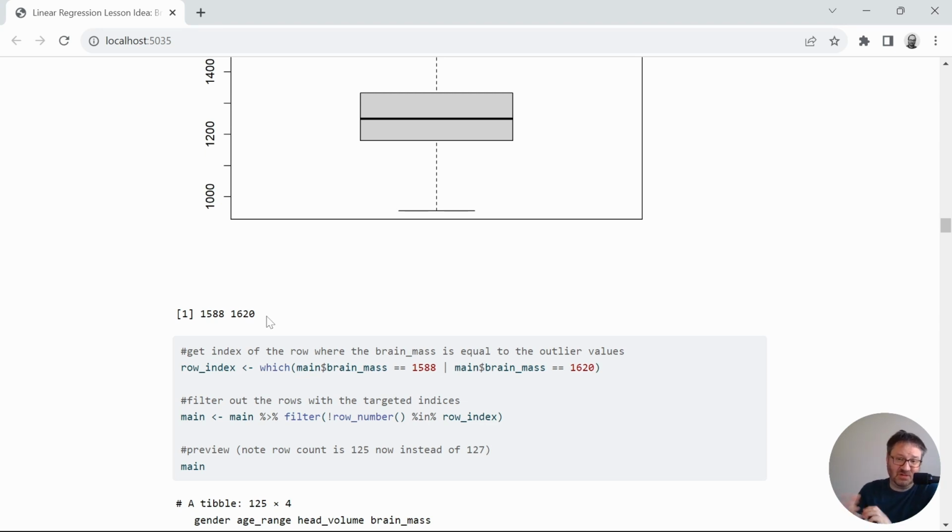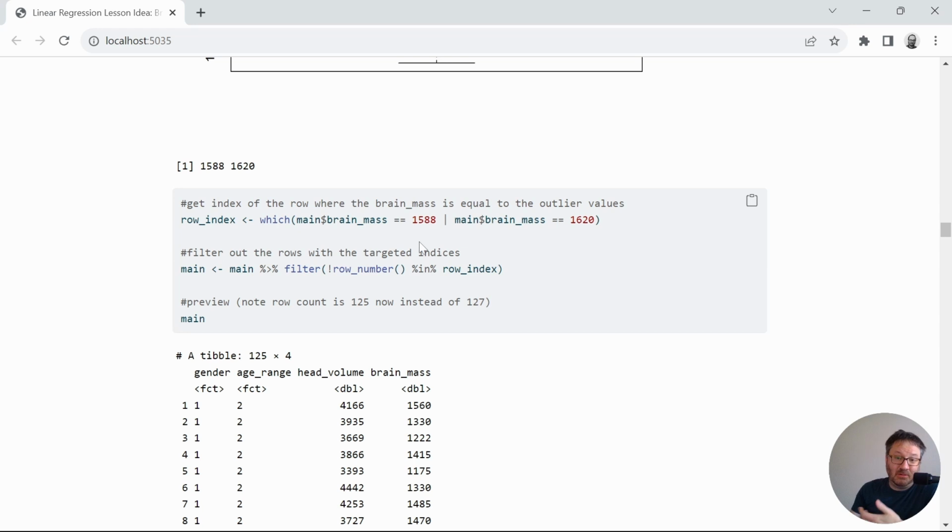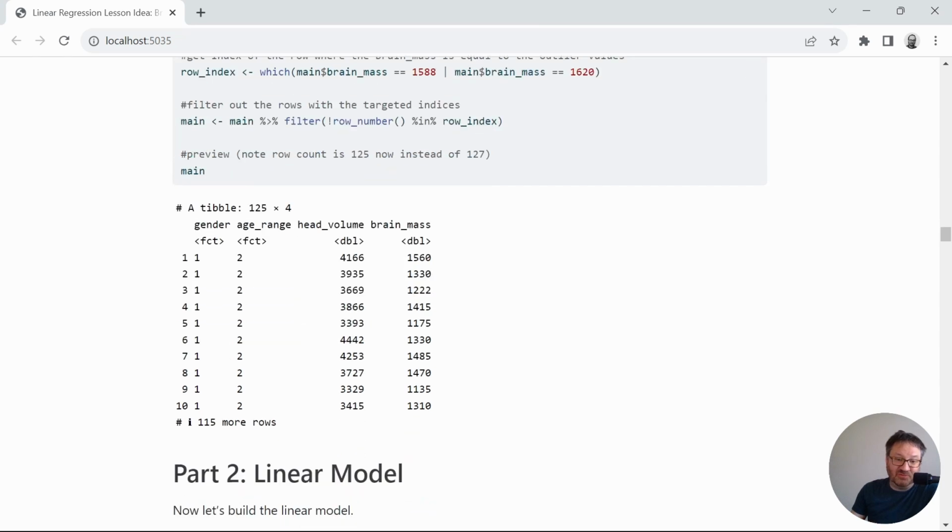So in this case, I have a lot of data, so I'm just going to remove these. And the way that I do this is I find the index of the row that contains that value, and then I use that index and filter that out of the data set. So when I do this, I'm left with 125 rows. So at this point, just to recap, everything's been renamed, correctly set up as the right type of data. I got rid of the outliers, I checked the normality, and I checked the linear relationship, and everything's good at this point. So that's the end of part 1. And in part 2, we'll take a look at the linear model and construct it and take a look. So come back for part 2.